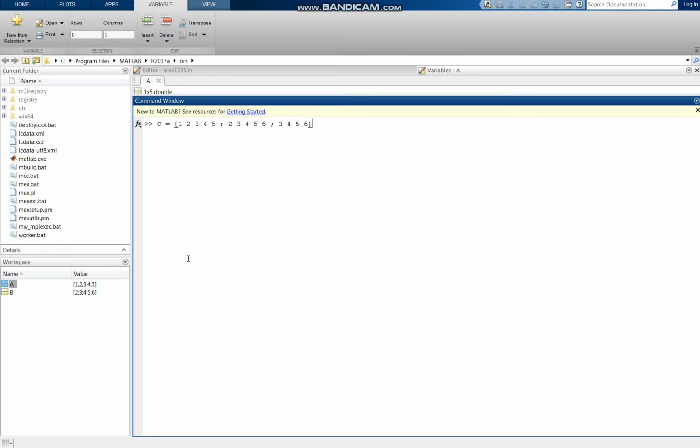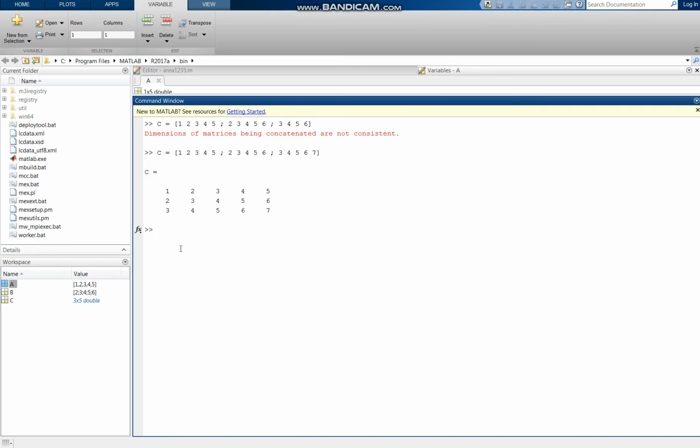Let's delete 7 and see what happens if we press enter. Here we find that the dimensions do not match. What dimensions? Here if we count the columns we find 5, here we find 5, and here we find 4. So to define a 2D matrix, the number of columns in the first row has to be the same in the second, the same in the third, and so on. So if we just add 7 here and press enter, we find that the matrix is defined as 2D, as we see.